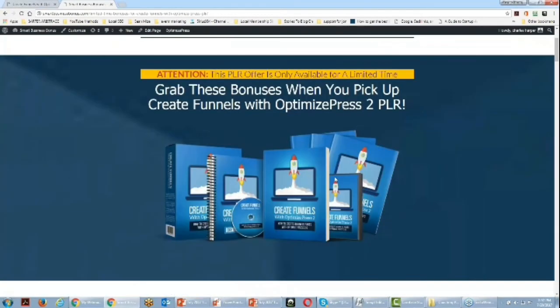Now, again, what am I trying to do with the bonus page? Does everybody understand the concept of a bonus page? The bonus page is basically my way of helping the affiliates to promote my product. So it is another sales page, and you are creating a sales page telling people what the bonuses are going to be, but you're not going to use this page. Your affiliates are going to use it. Now, you can use it. I've used mine in the past, but it's mainly for your affiliates.